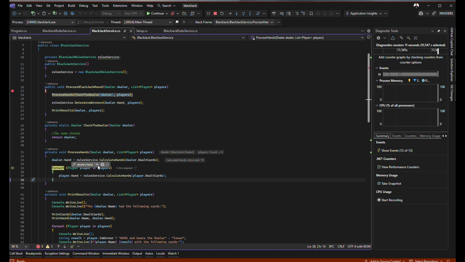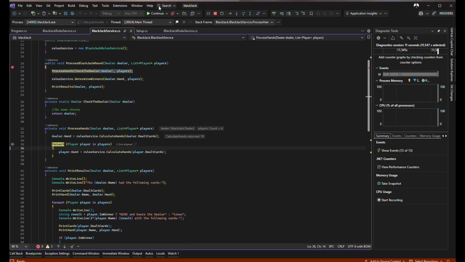These are very basic aspects of debugging, which I think most developers should be familiar with and should be using in the day-to-day sort of work, especially when they're debugging. Let's now move on to a couple of slightly more advanced debugging features. We'll leave our code execution where it is at the moment. Now I'm going to go here to the search and I'm just going to look for the immediate window.